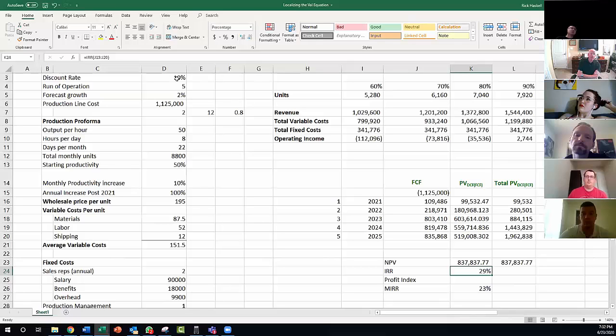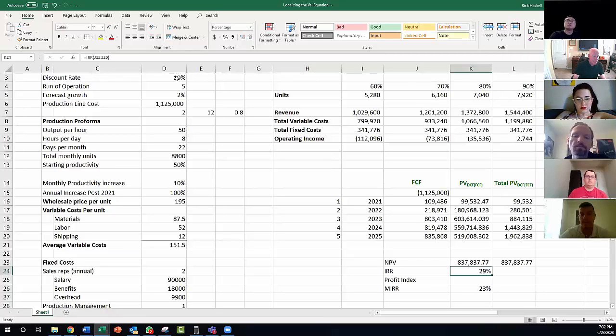And when we have an IRR meaningfully different than the discount rate, then IRR becomes an inferior measure. That said, it is commonly used. In fact, I've had MIRR conversations with valuation analysts, and they don't know what MIRR is. Because the common thing in finance is IRR, but I'm telling you it's flawed.